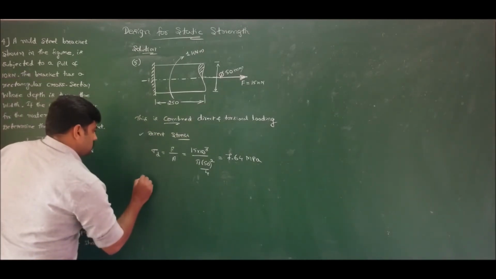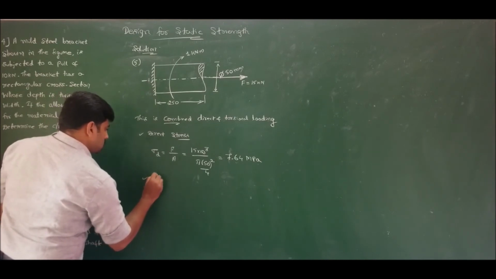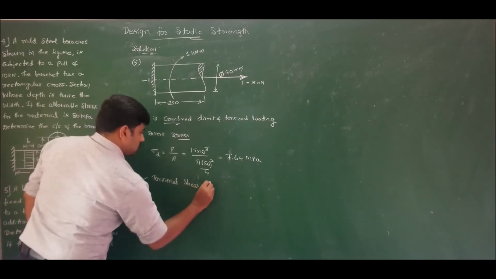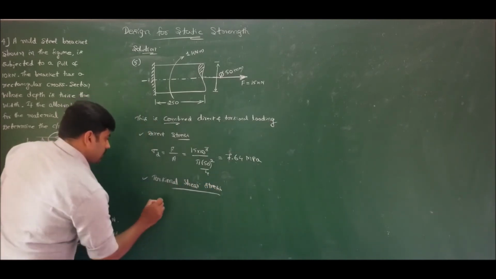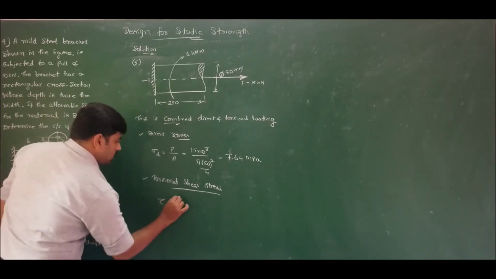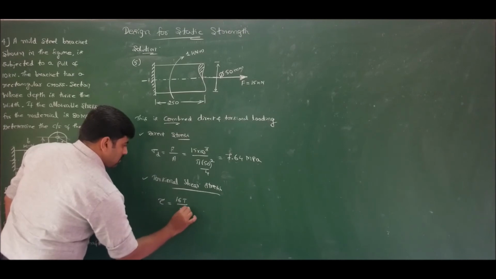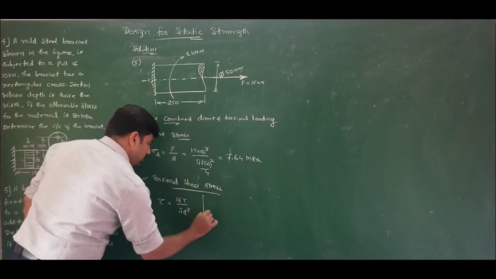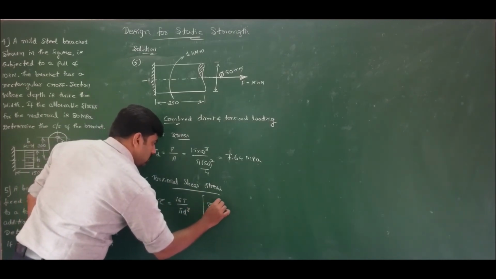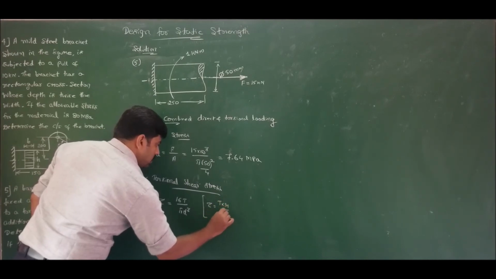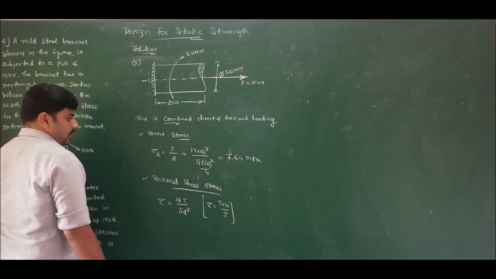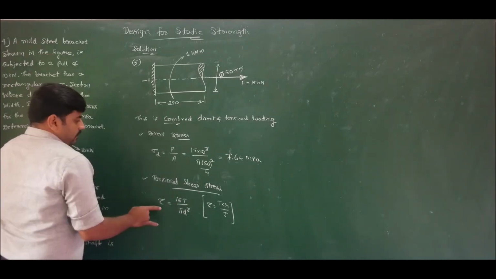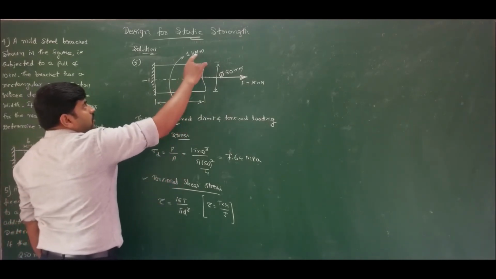Now coming to torsional stress. Torsional shear stress for a circular member is already known to us, which is 16T by pi d cube. This formula people already know for a circular cross section specimen, which is obtained from tau is equal to T into R by J, from the general equation, where R is d by 2 and J is pi d power 4 by 32.